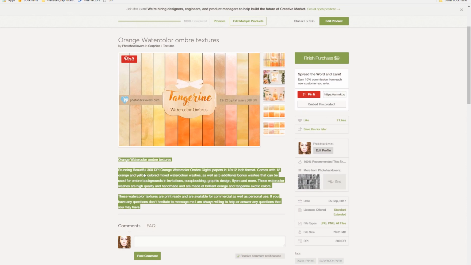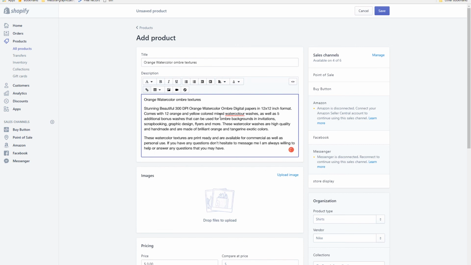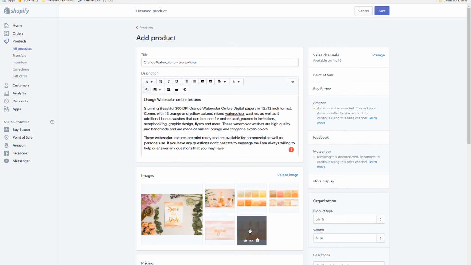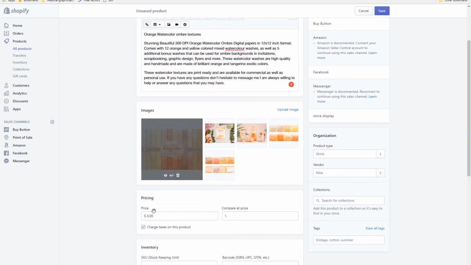So we're going to copy this and go over to Shopify and paste it. And now we're going to upload the images. Because I don't want you guys to see what's on my desktop because it's a mess, I'm going to pause the video and just upload the pictures quickly. If you want to arrange them, you just drag and drop. It's very simple. So I want this one to be first, this one second, this one third, and I don't think I want that one. Yeah, that's the order. 5 images is good. And I'm going to set this price to $9. And you can do a compare at price. You do 15.